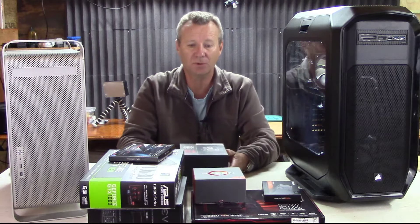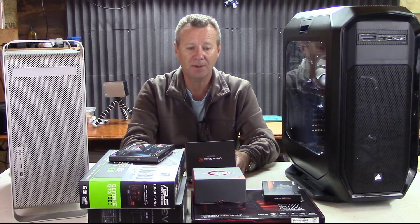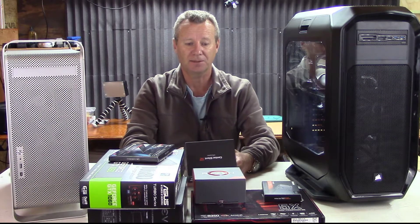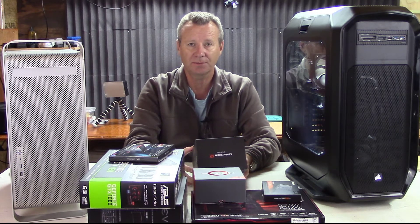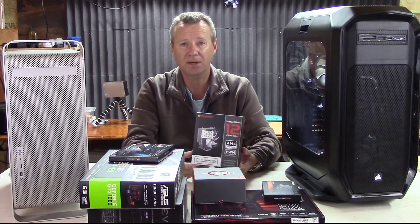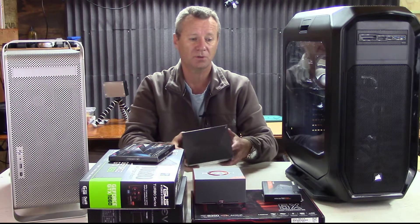I'll probably go to water cooling at some point, but for just getting started I went with a Thermaltek Contact Silent 12 CPU air cooler. I've talked to a number of technicians about the cooling on PCs, and really liquid cooling is going to make the greatest performance difference for gamers. If I swapped out this cooler for a liquid cooler, I might see a one or two degree temperature reduction. For someone sitting at their machine for hours gaming, that's where it really helps and extends CPU life. But for what I'm doing — rendering video occasionally, most renders being an hour or hour and a half, and most YouTube videos being 15–20 minutes — that was the reason for the air cooler.